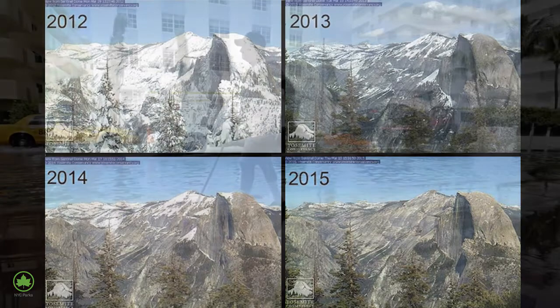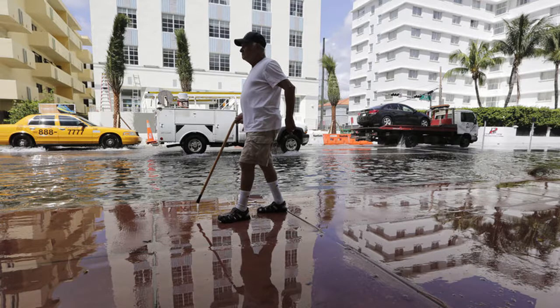As ocean levels rise, coastal areas will become more susceptible to flooding. This is an image of a flooded street in Miami Beach. While the city is attempting to reinforce sinking streets and install pumps that will allow water to be removed during floods, the measures are proving costly and it's unclear whether they will be effective.